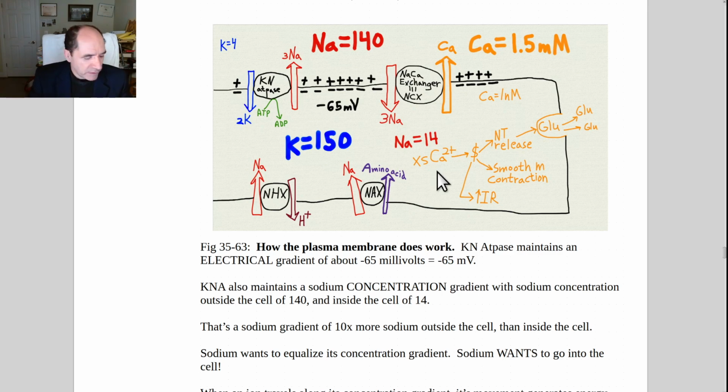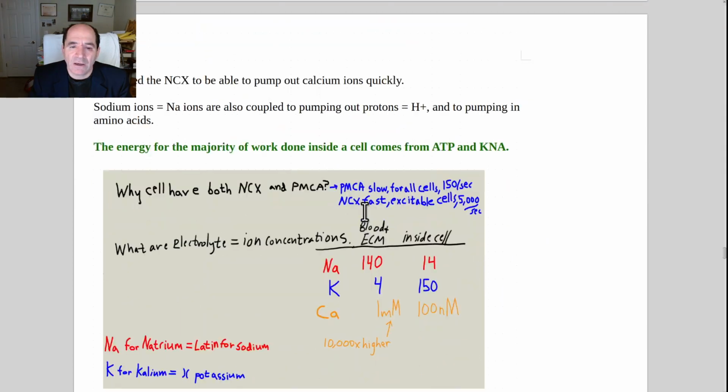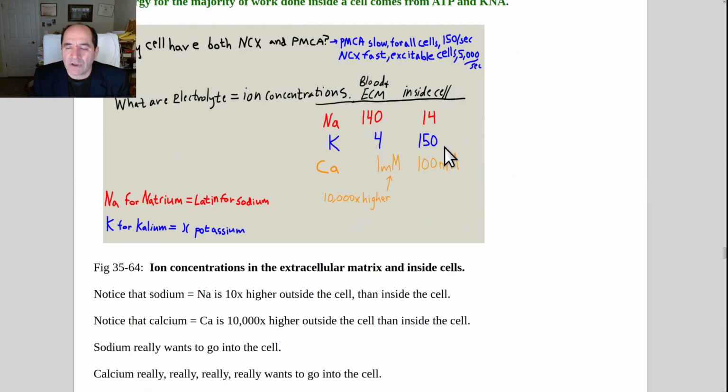Okay, so that's how it works, and it's basically a battery gradient. I'll show you one more thing just about where the ions are, but we're about to end for today. So here's, again, the concentration gradients. Potassium's much higher inside the cell, about 150, 140, compared to outside the cell. Calcium is 10,000 to 15,000 times higher in the blood and extracellular matrix. So the calcium and the sodium are high in the extracellular matrix and the blood. The potassium is high inside the cell, but low in the other two areas.